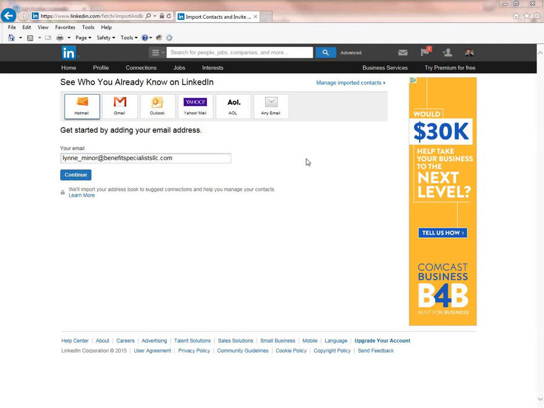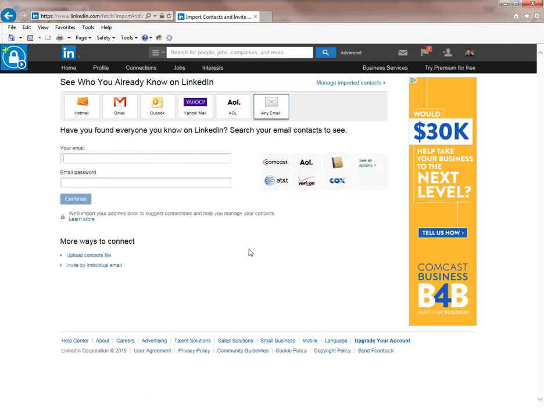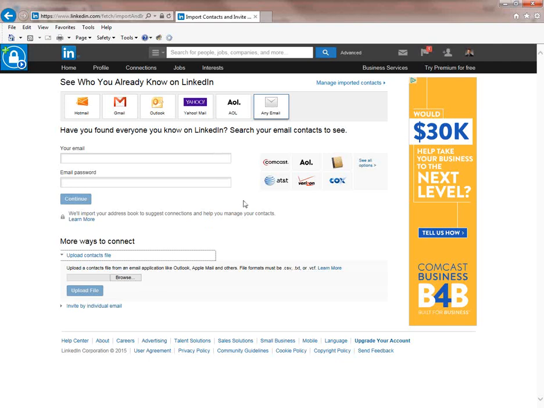I would actually go into Outlook, and unfortunately I don't have Outlook open here, but if you go into Outlook, you should be able to go into your connections, and there should be a button that says Export Connections, okay? And what you want to do is export that list into an Excel spreadsheet. So basically you're putting all of your, and you may already have your email addresses in an Excel spreadsheet. That's great. But what you want to do is upload your email addresses into an Excel spreadsheet, and then click on this Upload Contact File and upload your Excel spreadsheet.